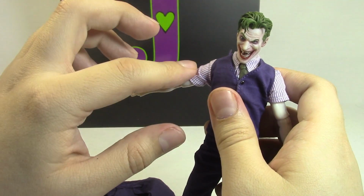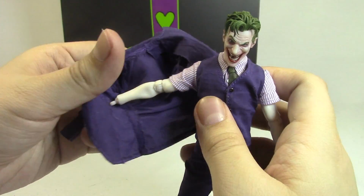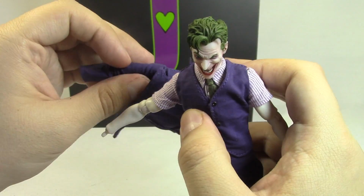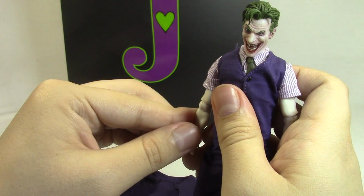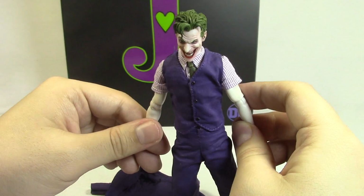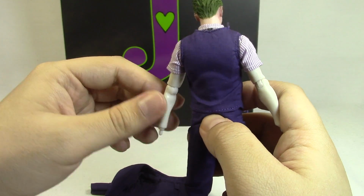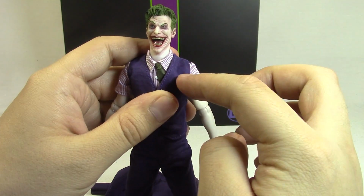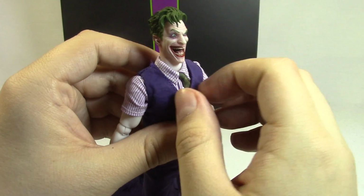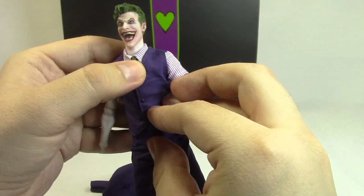But the reason it probably gave the short sleeves is because a second pair of sleeves mixed with this would probably hinder his articulation more than just the coat by itself. Which kind of sucks because it would have made more sense to have long sleeves. I don't think I've ever seen a Joker with short sleeves. And I've never really seen a Joker with a tie that I can think of. And you can see mine is pulling to the right a little bit. I've tried fixing it. It's kind of hard.